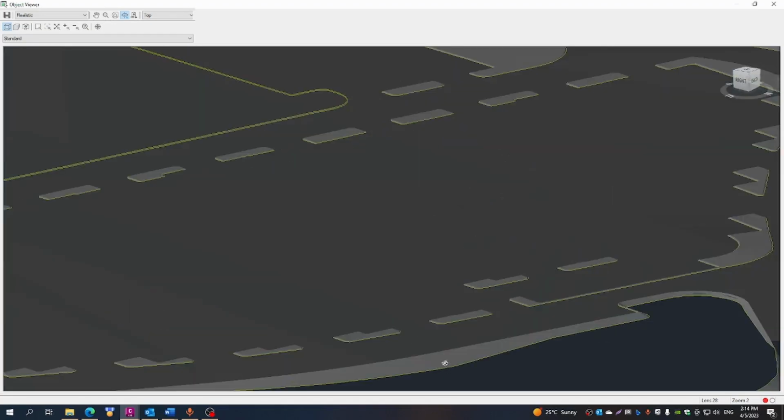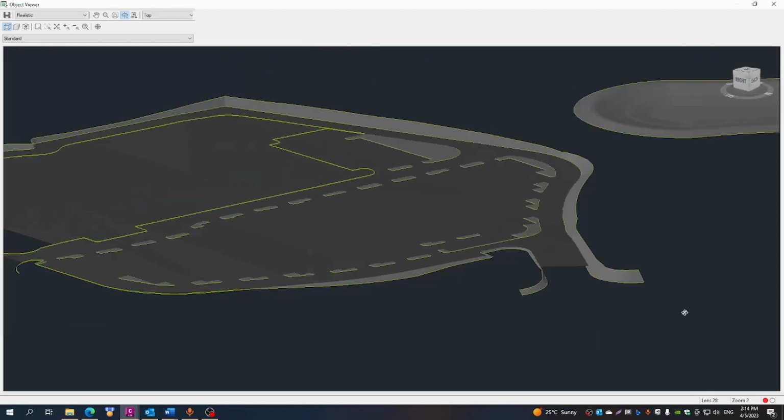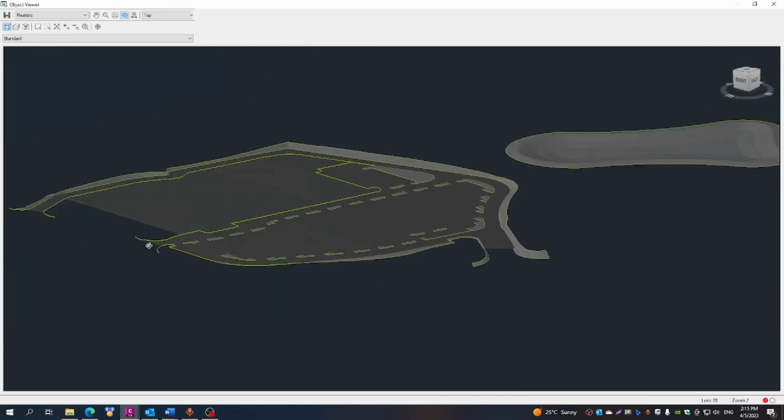Okay, so we are in fill in this area, in front of the parking, and at this point we are in cut. So we need to resolve this area as we tie into the existing road, which is that area, and that area, and that area. So those three areas still need to be sorted out to complete the surface.